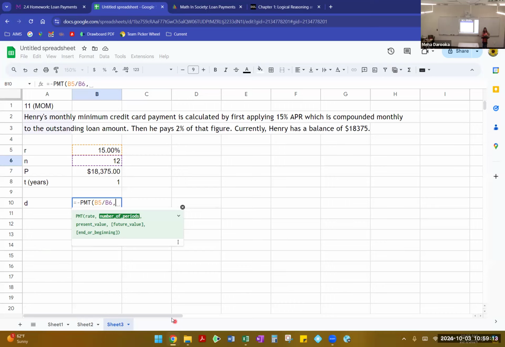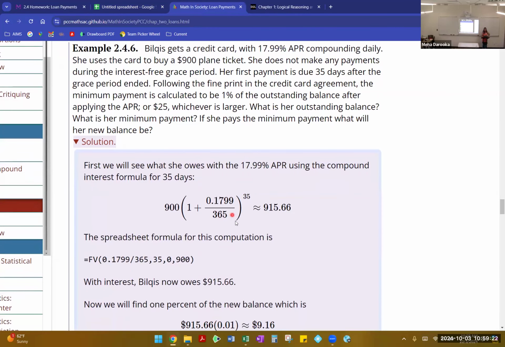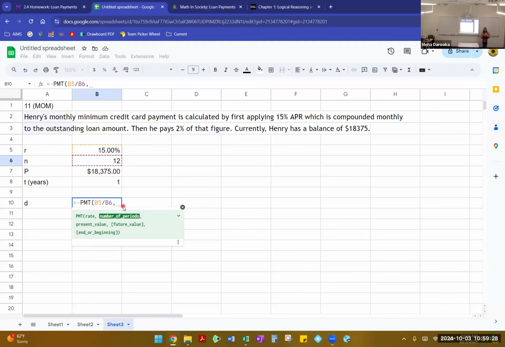Yeah, because in that example in the textbook, let me see if I can get us there. Since they were doing it in days, remember how I'd shown you, you did N times T and it still came out to be 35. So in this case, I guess the idea is you would pay it off within that year, right? So 12 times 1, which should be 12. And if our answer comes out incorrect, we'll know that somewhere something didn't work out.